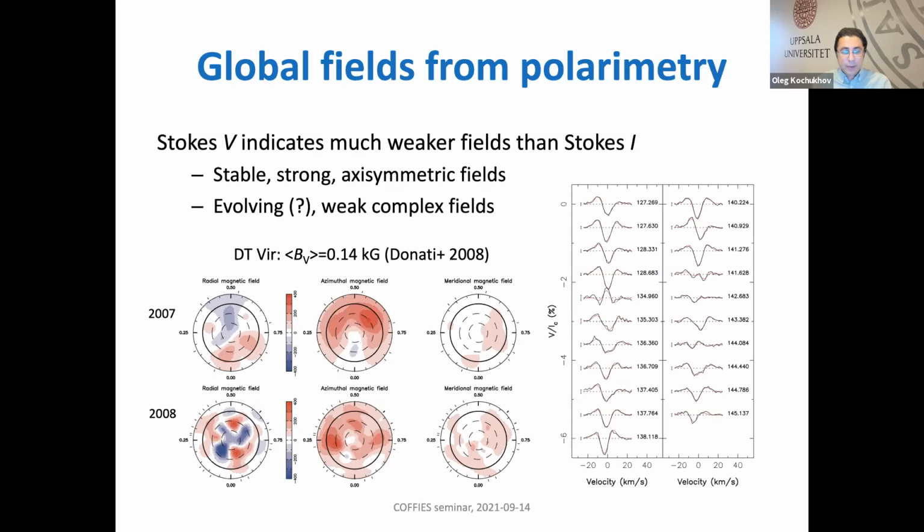What you can realize if you look carefully at the actual numbers that are printed here, 0.19 kilogauss, 140 gauss in here, is that the field strengths that we see in polarization are significantly weaker, orders of magnitude weaker than what Stokes I tells us. And this is the consequence of cancellation of different field polarities in the polarization diagnostics. You can imagine the star having different components, different magnetic spots that are still arranged in some kind of global dipolar configuration, but polarization signals from these spots produce Stokes V profiles with opposite signs. And when they are added together during disk integration, a significant part of the polarization signal vanishes. So it's nice to have maps, but the strength here is very much underestimated.